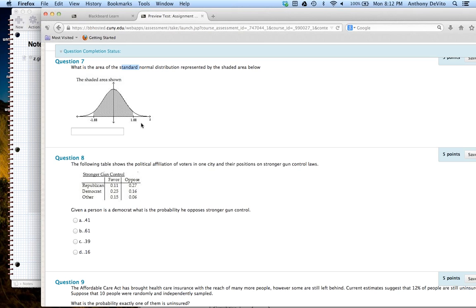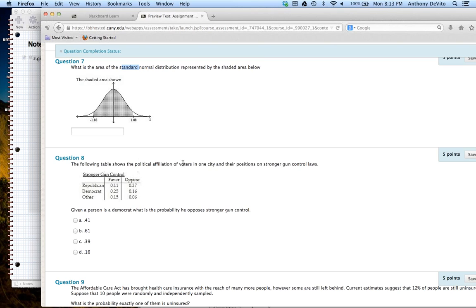If we were going to use our table just like we did before, our table always gives us an area to the left of a z-score. So if I looked up 1.88, it would give me an area, I'm going to guess, say 92% or 0.92. And that would be the area to the left of this 1.88. Well, then we don't want the whole thing, we want the shaded one. So I would take this minus 1.88, find the area there and subtract it from the area to the left of 1.88, and that would leave me with the shaded portion. You have to use a little bit of trickery in doing this.